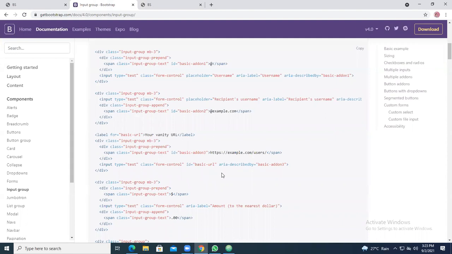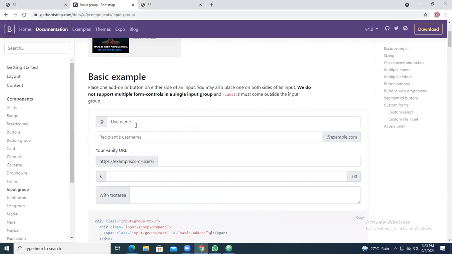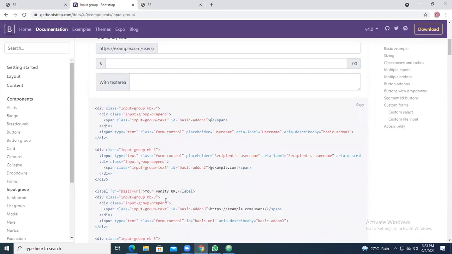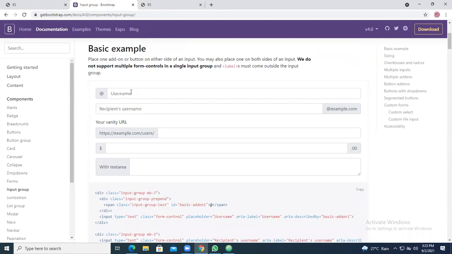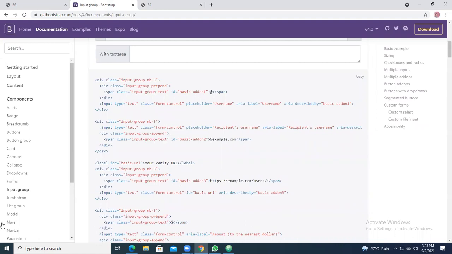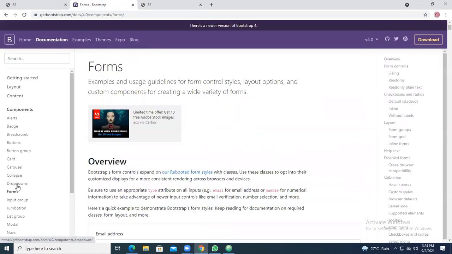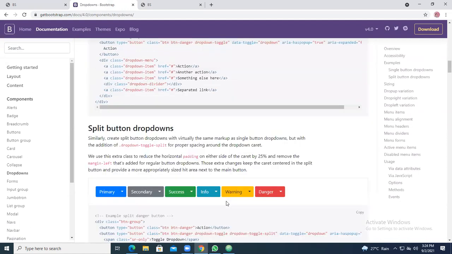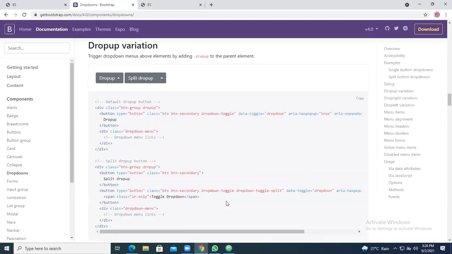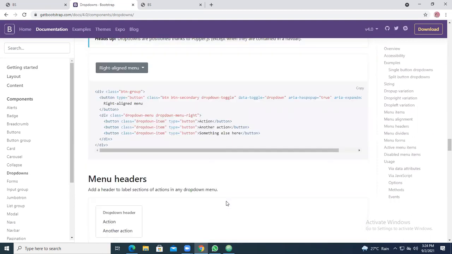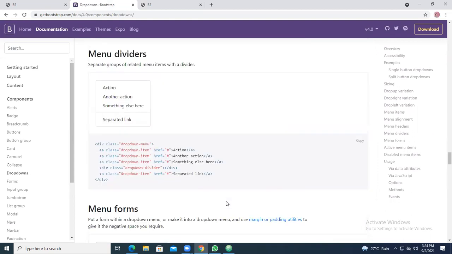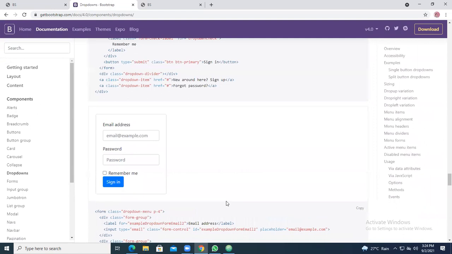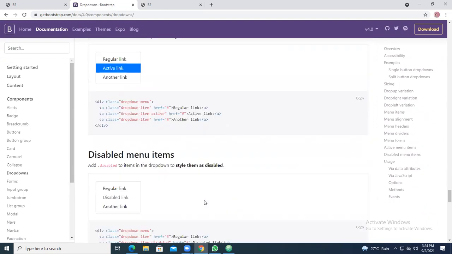Okay, so as all the codes are given here, if you want this particular output, you will get the first one followed by the code. So you can choose different input styles, different forms, different drop down. Under drop down, you can have buttons, links, or even menu also. So that is up to menu headers you can create. So menu forms, everything you can understand like this.